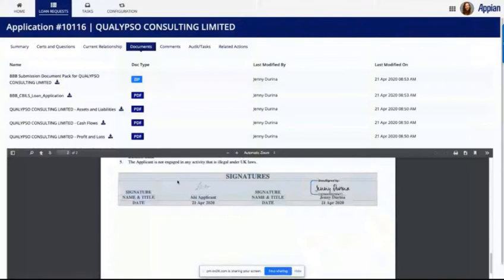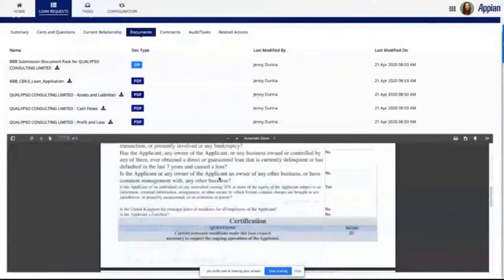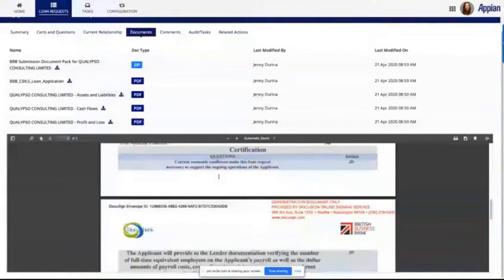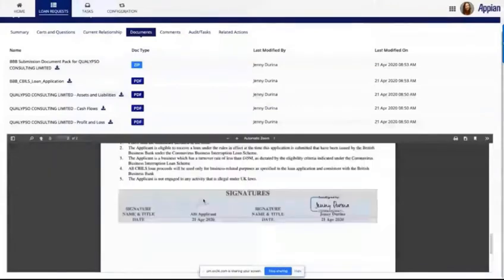it has details about the business, information entered in a more common format, used in a lot of different places. But we have also collected signatures through this, whether it's a wet signature or a digital signature by leveraging another tool like DocuSign. So this was actually signed using DocuSign, which means we can not just integrate with other sources of information for data, but we can also integrate with different tools that do other things. DocuSign is really good at collecting and managing the flow of digital signatures. Rather than trying to replicate that and recreate the wheel, we can leverage the tools that do certain things really well and embed that functionality directly in the tool.